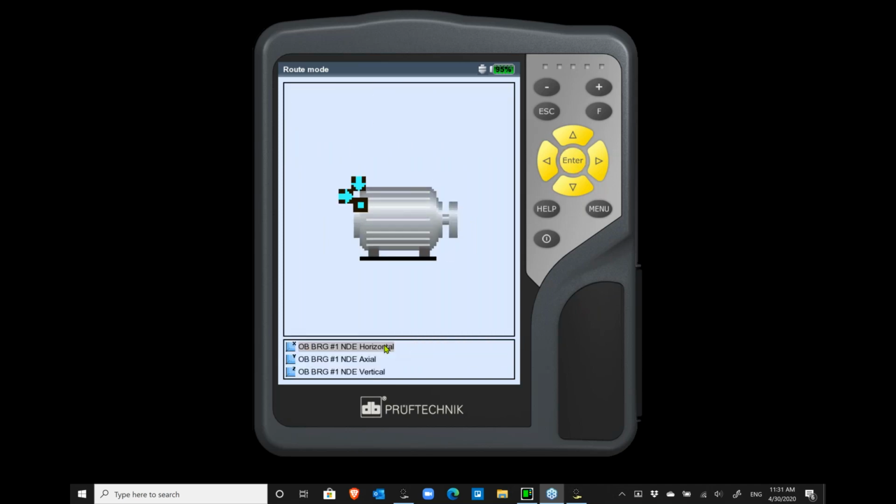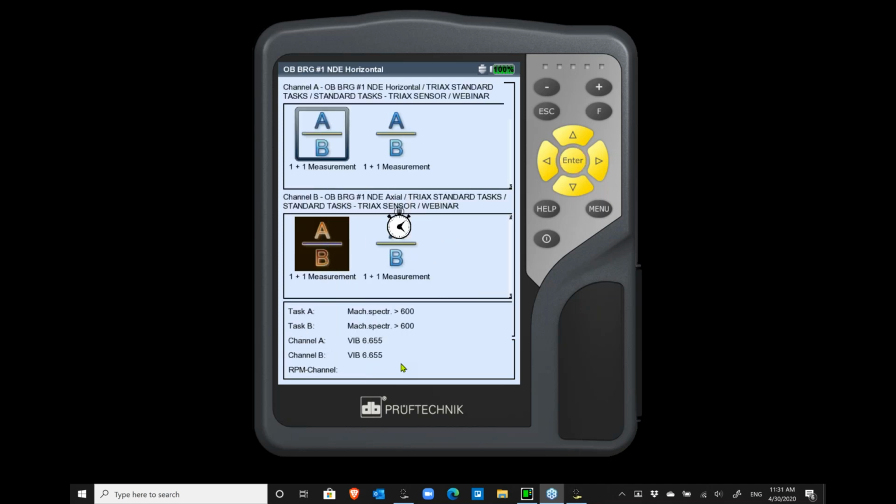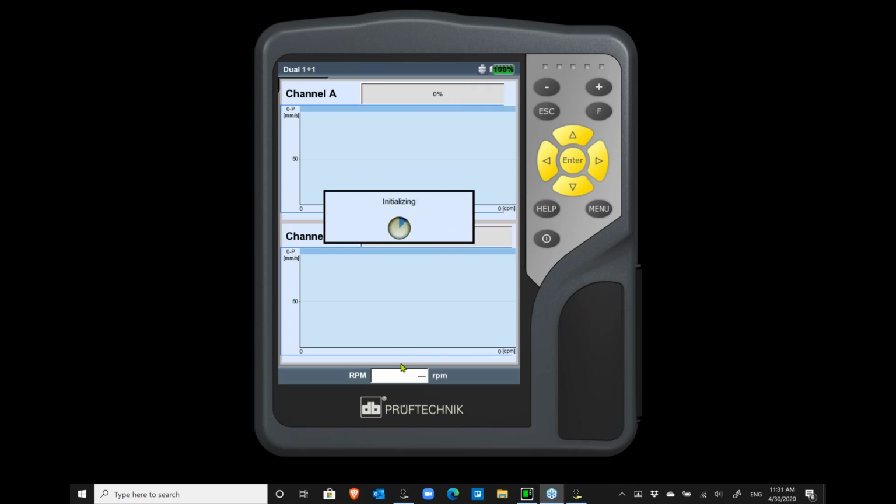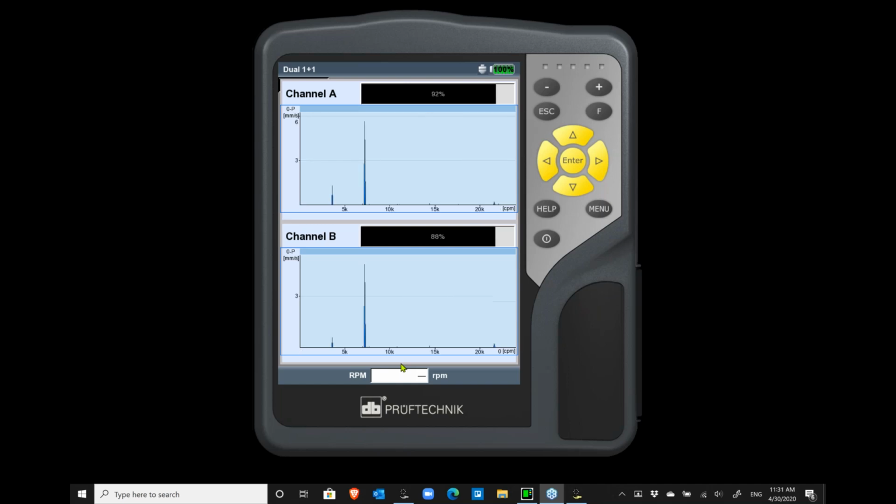And you can see here that all 3 are being flashed at the same time. So all 3 positions on there are available, and it says that it's the outboard bearing number 1 non-driving, horizontal, axial, and vertical in that order for the X, Y, and Z readings. So it takes the readings like it did with the near location. We get them simultaneously, or synchronously in this case, or as best that the Vibexpert can do, as it sees fit.